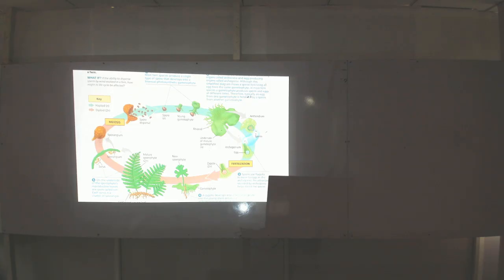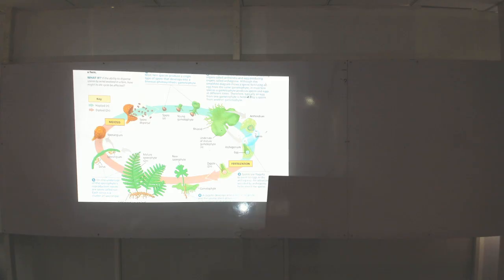Nephrolepis, phylum Pterophyta. So what are the changes that we got when we jump to this phylum Pterophyta? These are now vascular plants, with xylem and phloem. But are they the proper xylem and phloem? No. Some things are missing from the proper xylem and phloem. We talked about this last week, right? They have xylem and phloem, but they haven't taken the full package yet.